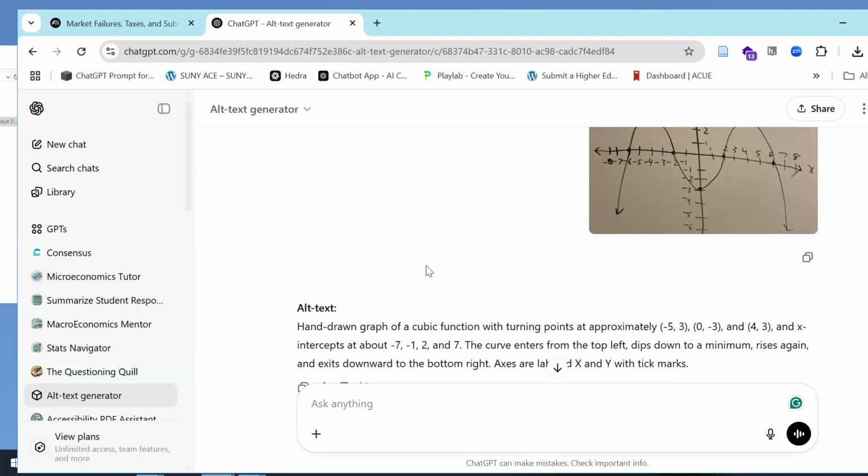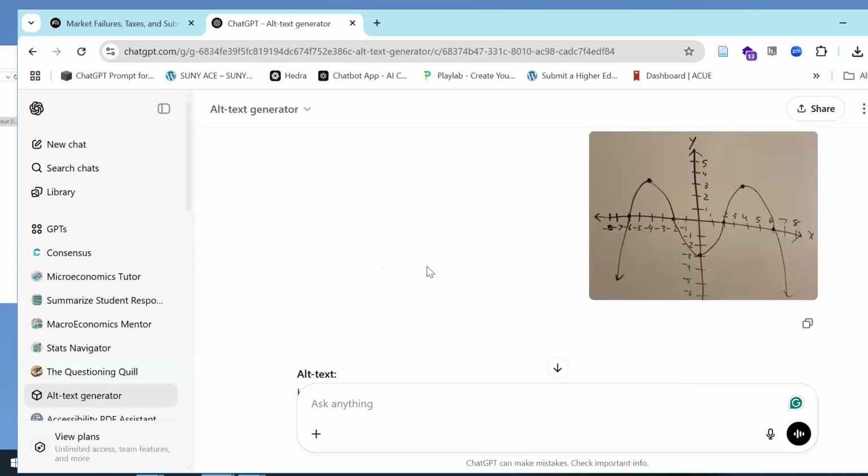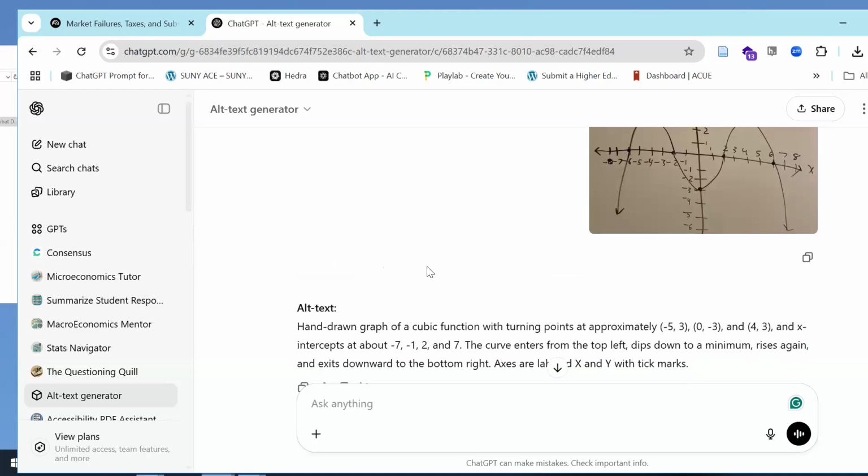And it calls it a cubic function. It's actually a quartic function, but that's not really all that important. But it's a little sloppy in its interpretation, but it could be that I just need to learn how to draw better. Well, you can edit that. Yeah. It's a great start. It has one extra turning point there. But yeah, that's pretty good. At least it gives you a general format that you could then edit and place in the alt text. Mm-hmm.